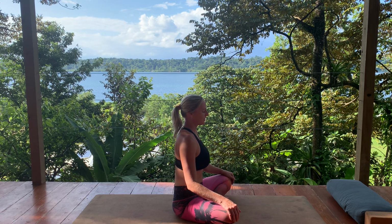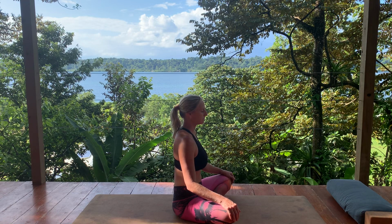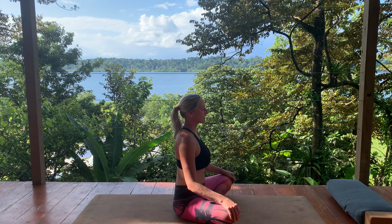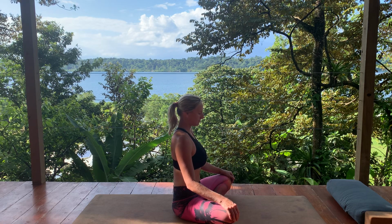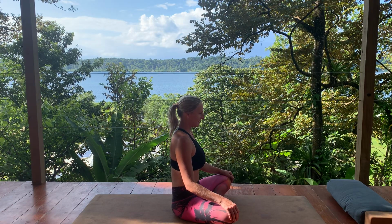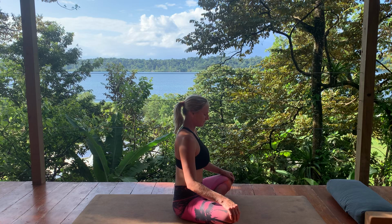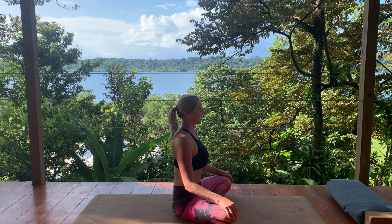And taking a moment to notice and feel your breath in your body. As you inhale through the nose, notice the air passing through the nostrils as you send it down into the belly, expanding. And then as you exhale, pulling the navel in towards the spine. Making each breath a little bit longer, taking it deep into the belly. Notice the side body expand, the rib cage through the back. And then exhale, navel towards the spine, relax the shoulders down.